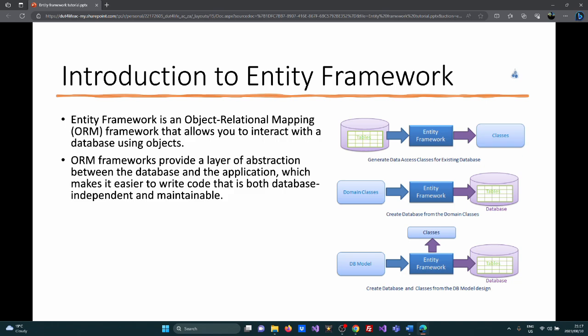There are two approaches to building Entity Framework powered applications. The first one is a very old model called the database first approach, and the second one is the newer model, the modern way of doing it, called code first development. This methodology is for developing applications that use an object relational framework.